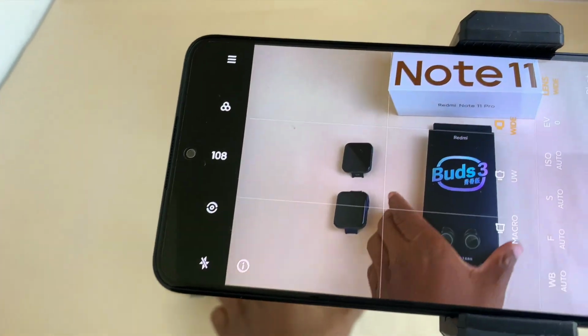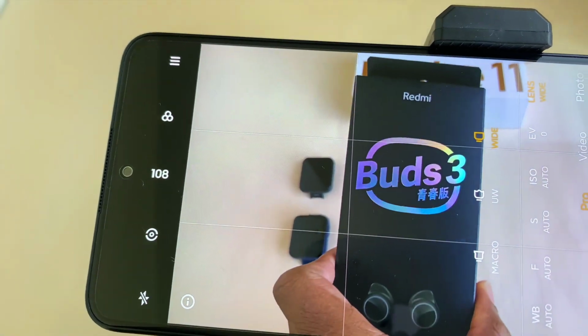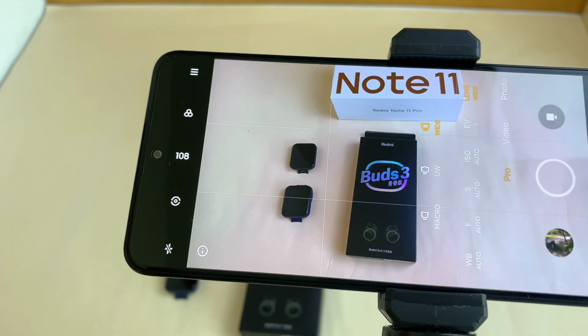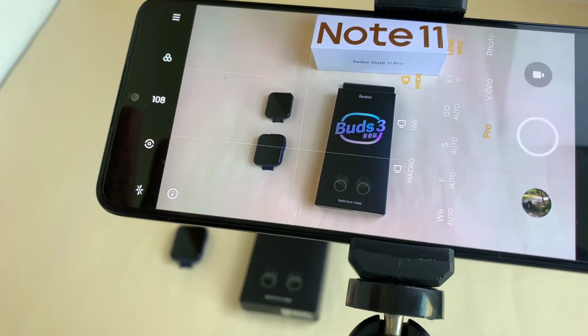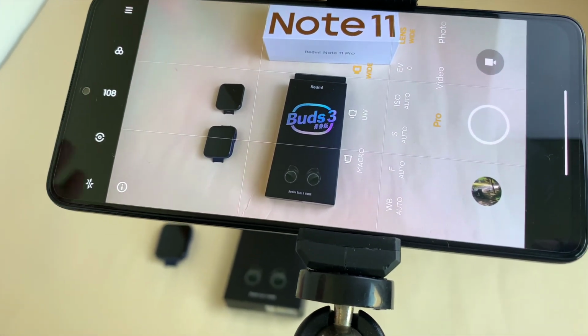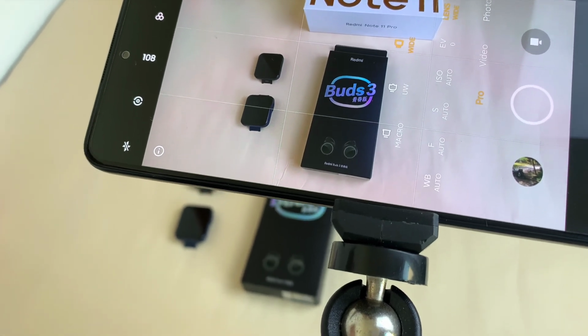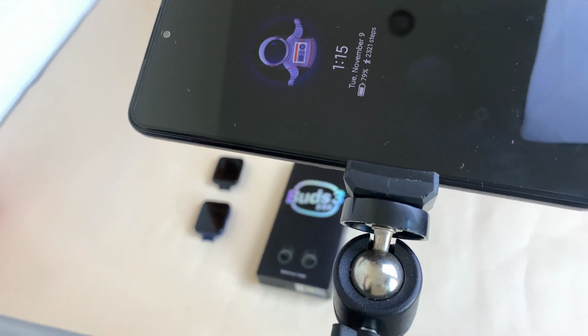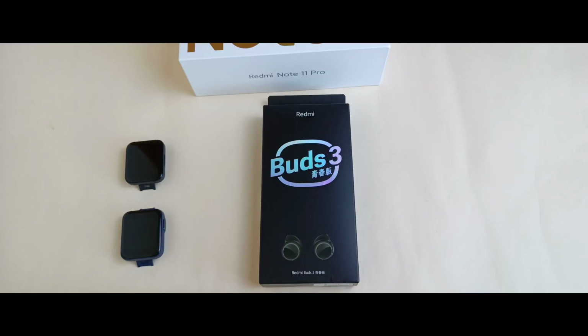So today we're going to be doing a camera review of the Redmi Note 11 Pro. I'm going to be doing an unboxing of the new Redmi Buds 3 using just the Redmi Note 11 Pro as the camera. I'm also not going to be using any mics, so you guys can gauge what the mic is going to be like if you're doing a video call or if you are recording a video yourself. So let's jump right into the video.